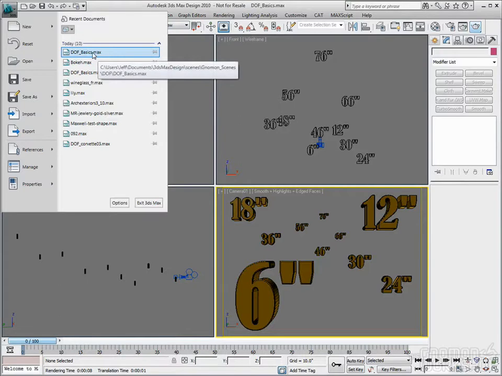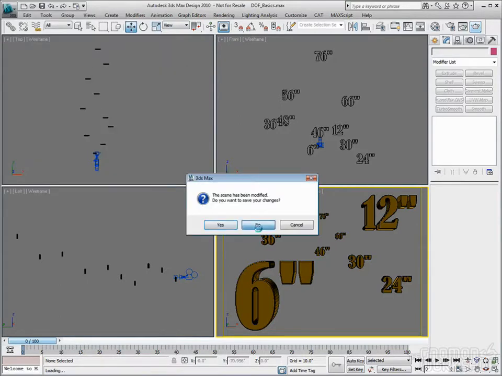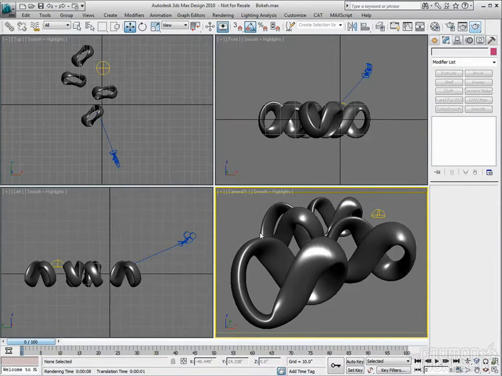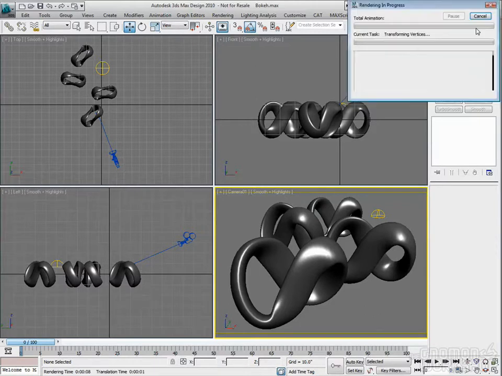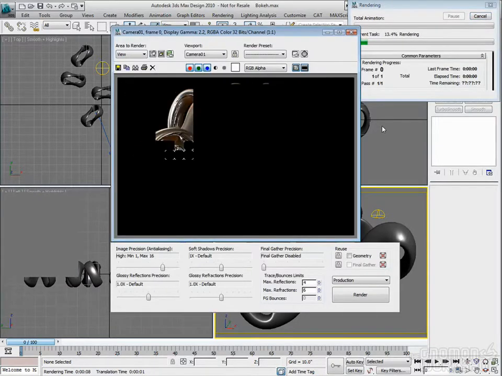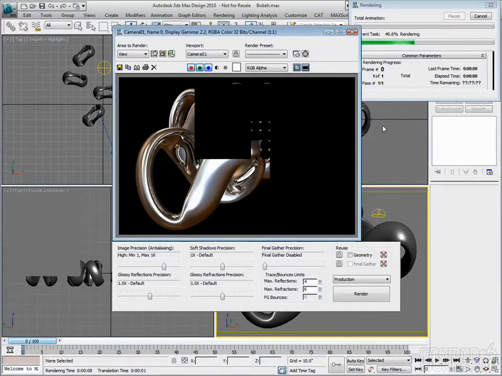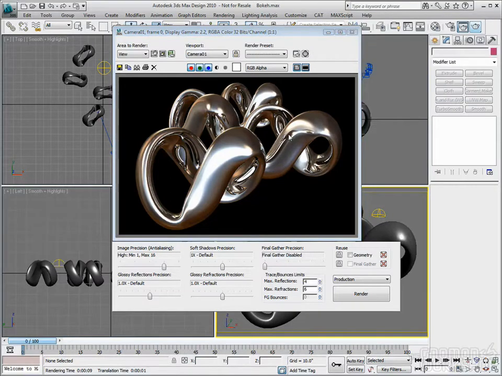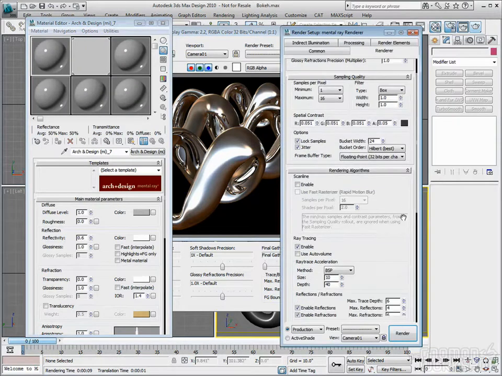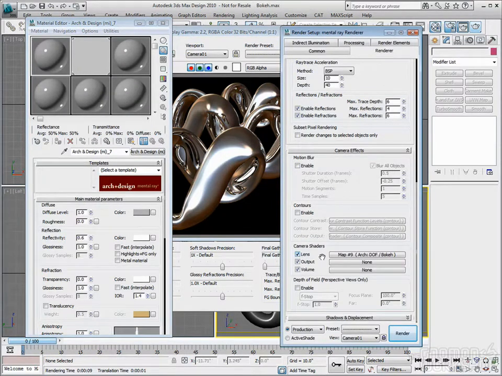Another option here is, as I said, you can use a custom bokeh map. Let me just close this RAM player, and that'll let me assign a bitmap that I can create to this shader. And here's a couple that I've made. Whereas before I assigned a 5-sided blade to the shader, you can create the same thing by just creating a small black and white image for different shapes that you may want to try, and create some neat looking highlights or reflections where it gets into that depth of field.